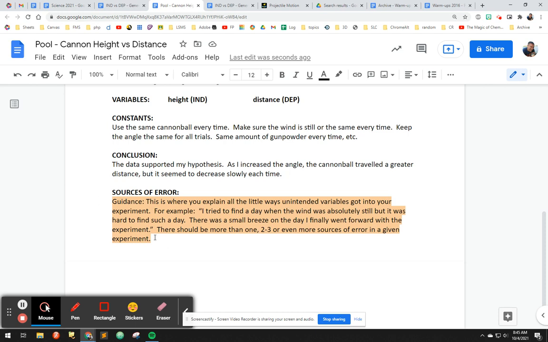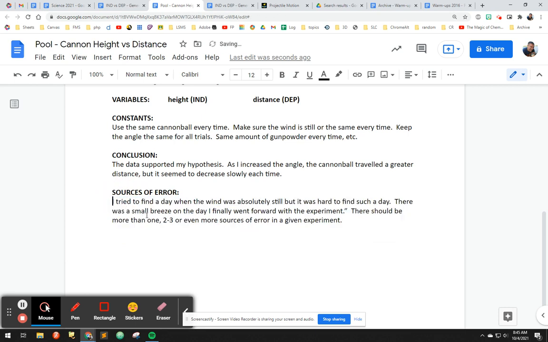Now, for sources of error, you want to say, pretend you actually did this, and you'd say something like, I tried to find a day when... this example that I gave last time works well because we're doing the same type of simulation. The wind might have been blowing. These sources of error are things that got into the experiment that you didn't want to get in there.